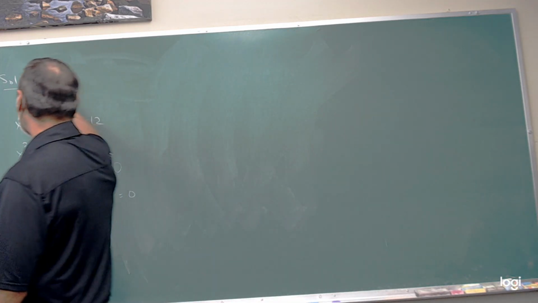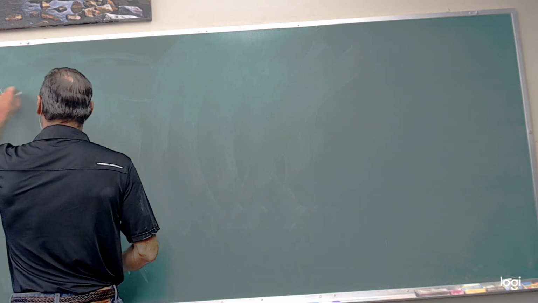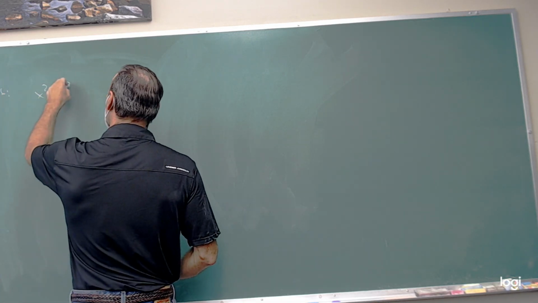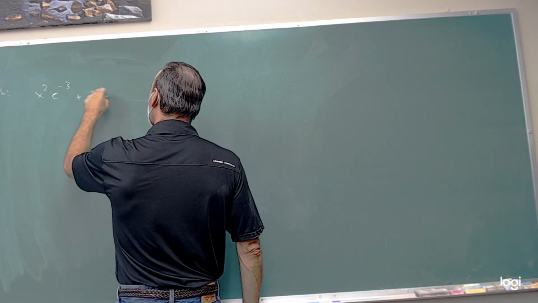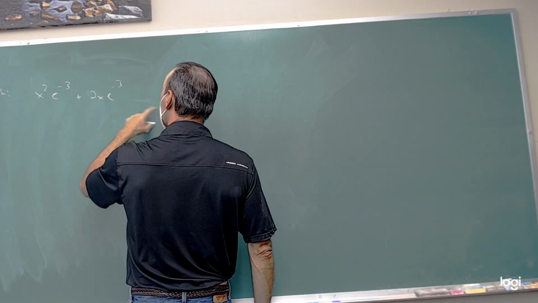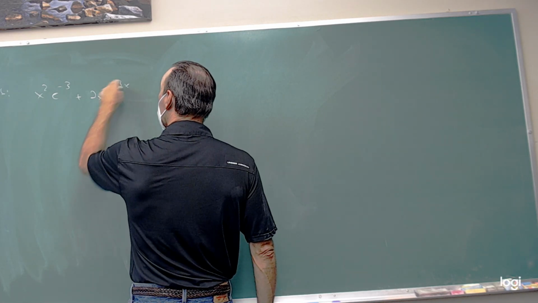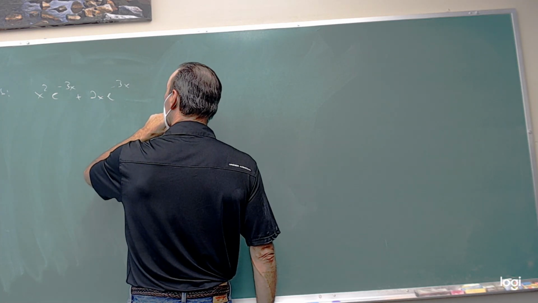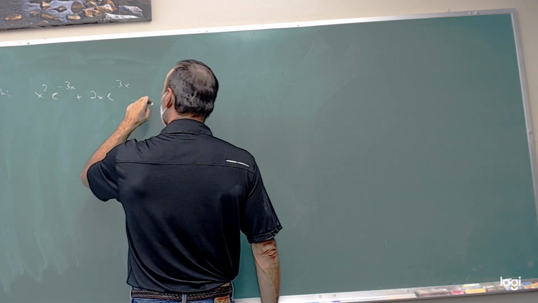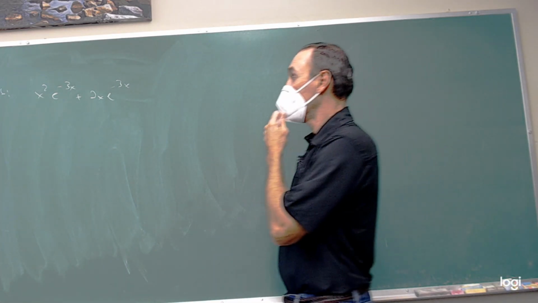61. Do you know what that is? It's x squared times e to the negative 3x, plus 2x e to the negative 3x. Is that an x also then? Yeah. And that's equal to 0? I think there's more. I bet there's one more term. Is that it? Oh, okay.